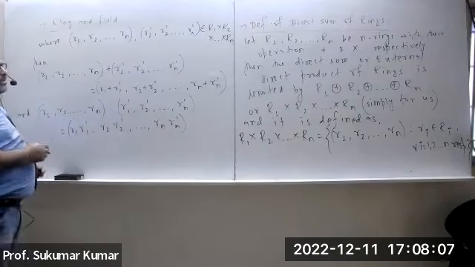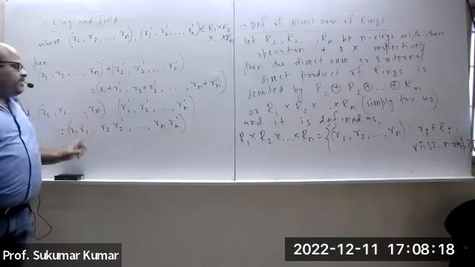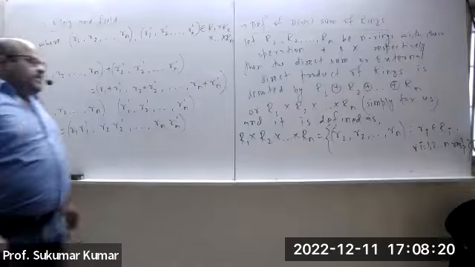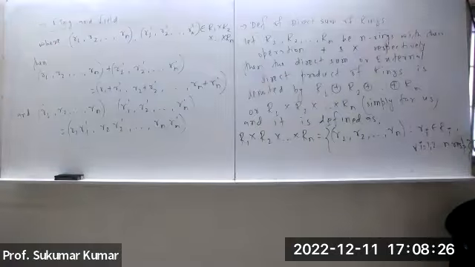External direct product of groups we saw with component-wise operation. Here already this is a ring, so two operations will happen component-wise, addition and multiplication. Component-wise addition will happen and component-wise multiplication will happen. This we can also call the external direct product of rings. Tomorrow we will see an example for this. We saw the external direct product, the same only; here it will be a ring. Whatever we saw under addition, here the operation will be addition and multiplication. Tomorrow we will see hereafter.